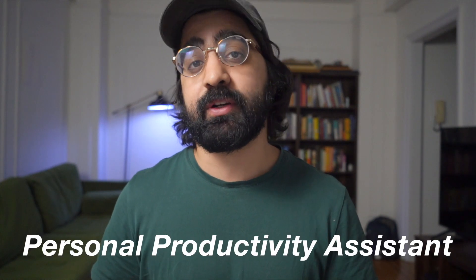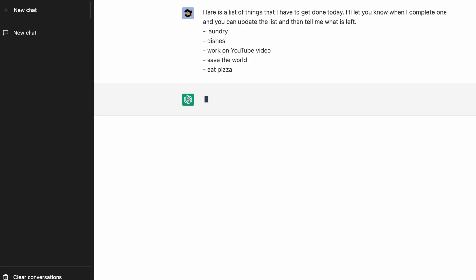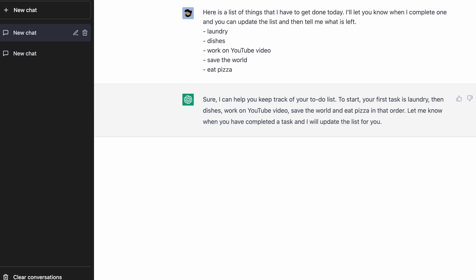The next one is pretty simple: using ChatGPT as a personal productivity assistant or to-do list. Essentially, you provide it with a list of all your to-dos and tasks and it's going to give you reminders and suggestions for how to prioritize that list. This is great throughout the day because you can check things off and come back and ask ChatGPT what's left to do or what it thinks you should do next given the time you have. It's a fun way to interact with your to-do list rather than just treating it as a static checkbox list.